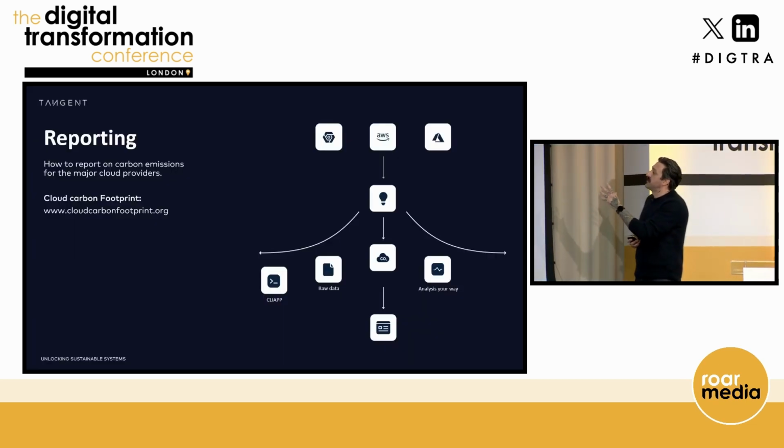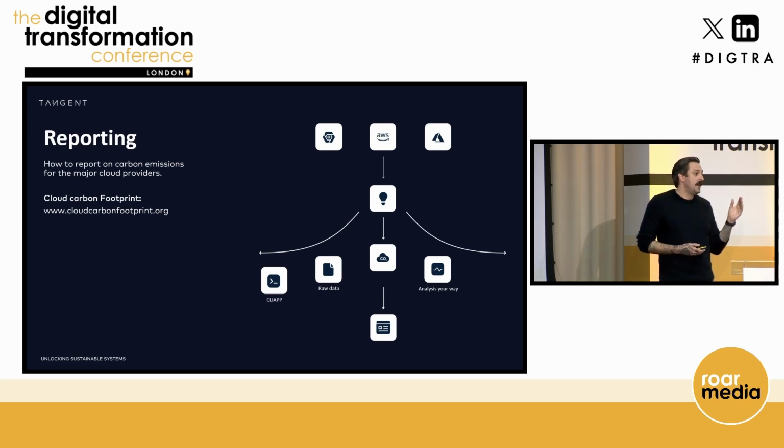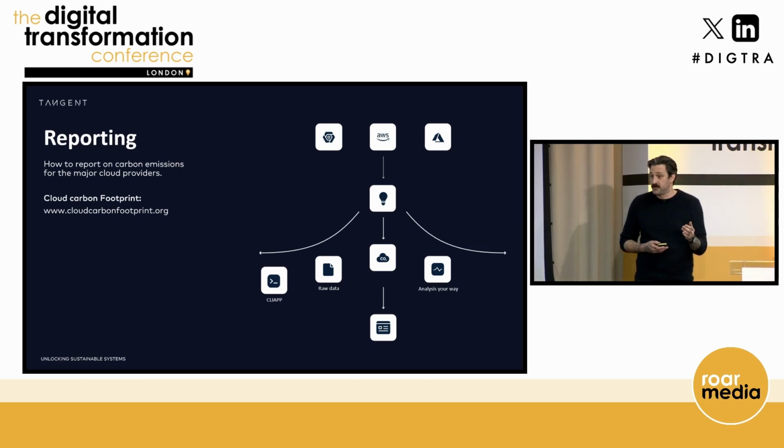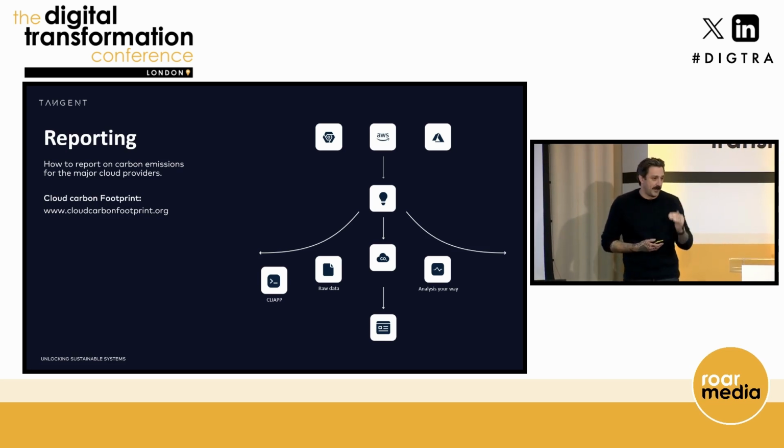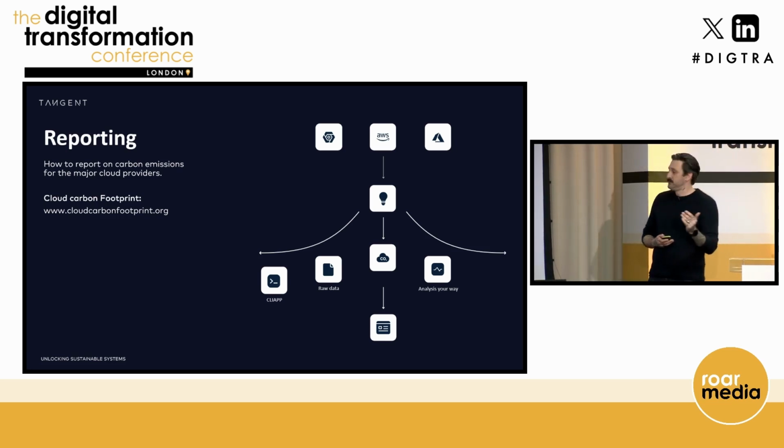Next, it's important to consider reporting. And at Tangent, we offer a bunch of reporting services, but you guys should start to look at your reporting. You need to know how much carbon your systems are producing. There's free open source tools out there, like the Cloud Carbon Footprint dashboards, that you can put onto your cloud spend and start to look at the decisions you guys are making as digital leaders and how much carbon they're producing and what effect they're having on the environment. You should be setting yourselves KPIs about making digital change that brings down carbon, doesn't bring it up.